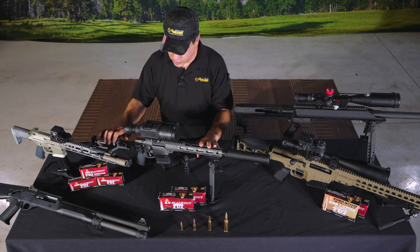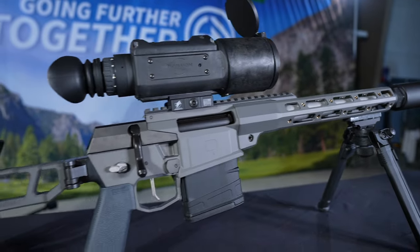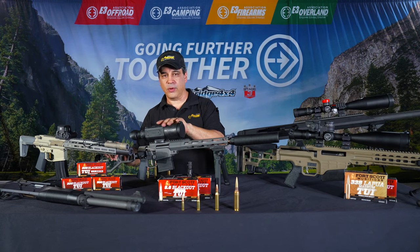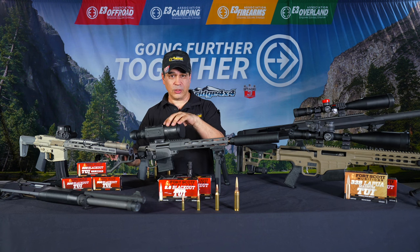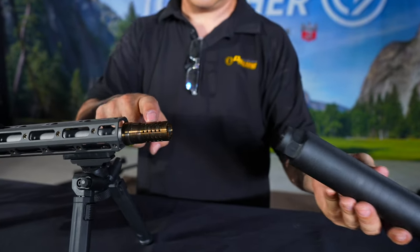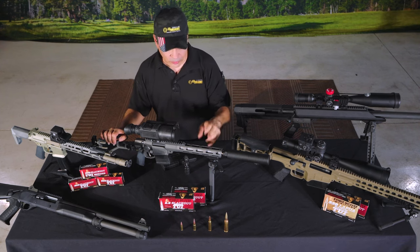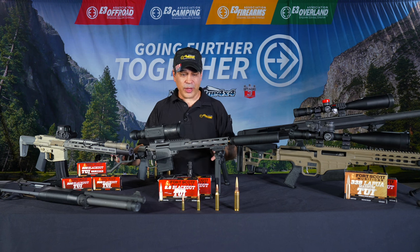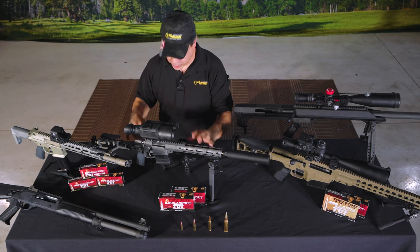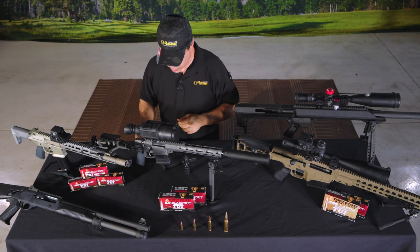I want to move on — this is brand new to us: the Q-Fix 8.6 with the Halo system on it. Absolutely love this. This is one of the things that makes this gun so expensive — the Halo system alone is almost $10,000. Then the gun itself is around three grand with the pork chop. This is running a one in three twist, which is one of the reasons this gun is so effective — it creates incredible energy on impact and gives it more distance. We're usually running about a 285 grain projectile on this, and we'll get into Fort Scott munitions projectiles.